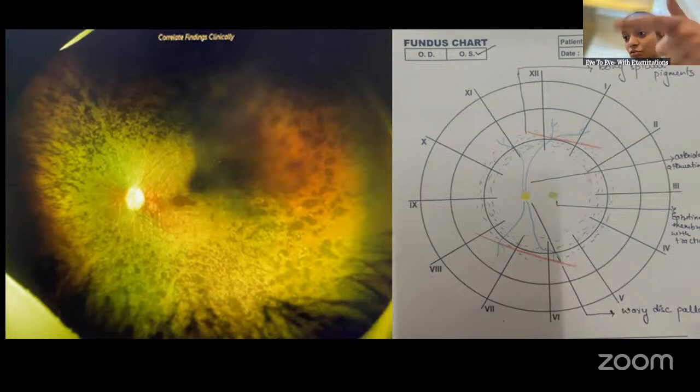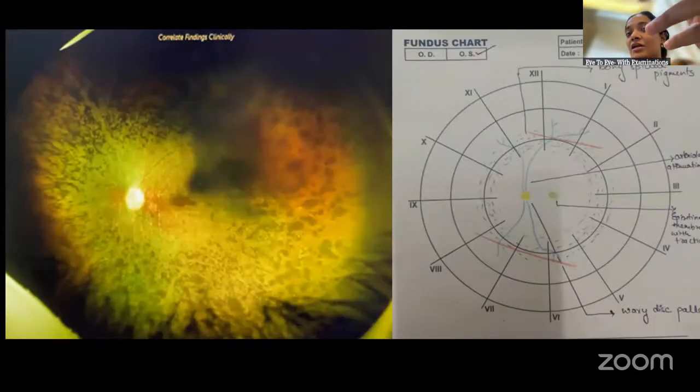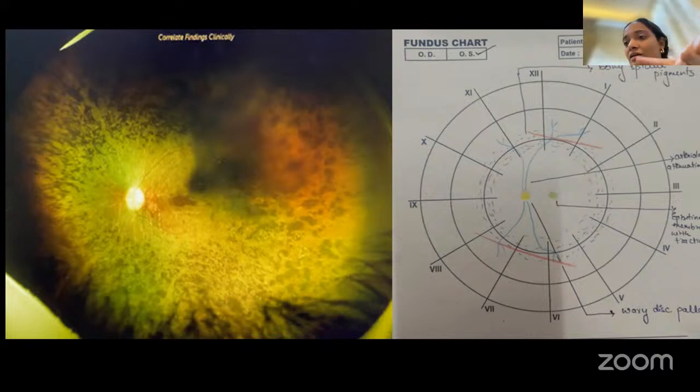So if there is pseudophakia, if there is aphakia, for example, gonio status to look for NVA, and IOP to know if it is NVG. So these 3 things, if you're able to elicit, even in a short case, like if you're so good at gonio that you can do it in a few seconds, then that makes your charting totally complete. The date, the eye, as he has marked, a very good fundus drawing with proper color coding, and the 3 things that I mentioned with the provisional diagnosis.